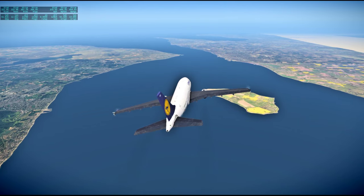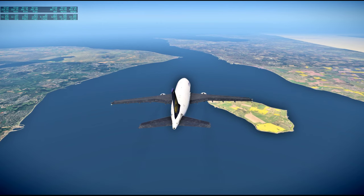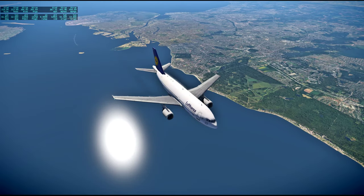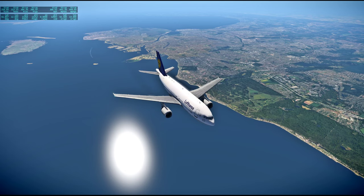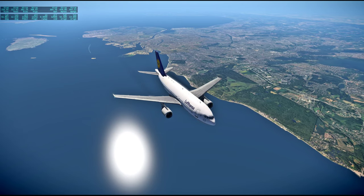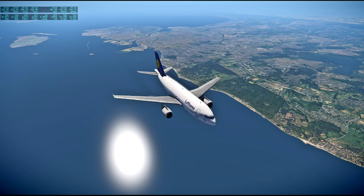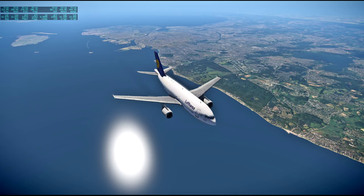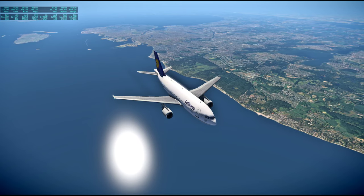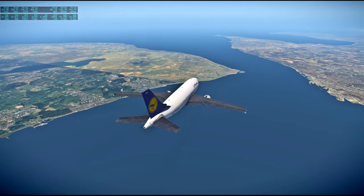This is Apollo Control at 124 hours 1 minute. It's been about one and a half hours now since we said goodnight to the crew of Intrepid. So there'll probably be just a whole bunch of PAO comments for the night time. It's been about two hours since we last heard from Dick Gordon aboard Yankee Clipper. Mission Control — we've been monitoring systems on both spacecraft. Everything continues to look normal. Flight Director Glenn Lunny has been reviewing the status of the extravehicular mobility unit for the upcoming second EVA.